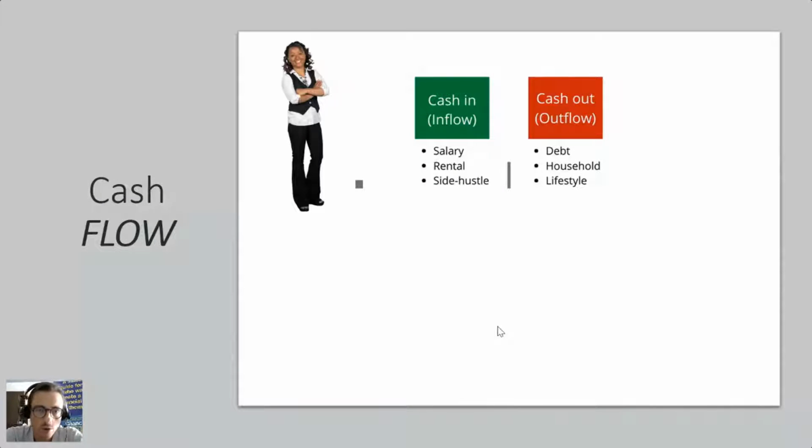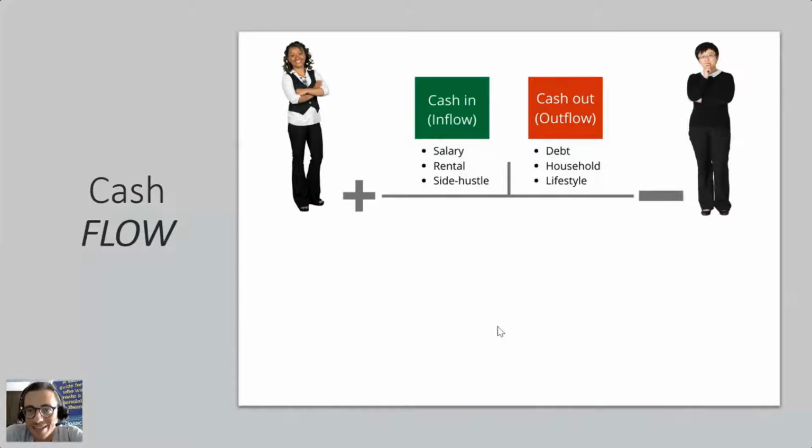On the left, we've got our savvy investor, Sherry, and on the right, we've got our uneducated investor, Michelle. Now, they both are living similar lives, but one is living with a cash flow positive position, and the other one is living with a cash flow negative position. Cash flow positive Sherry, on the left here, has a salary, same as Michelle, but she also has expenses that are less than her salary, and she's getting income from different elements. So she's getting her salary, she's getting rental, she's getting a side hustle.